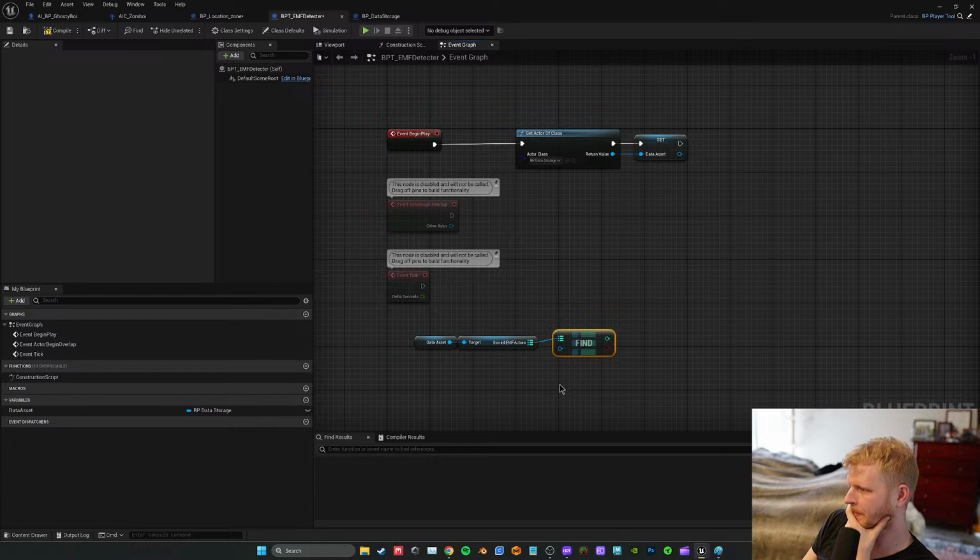No, we'll have to find an actor and get its value. No. I feel like I'm gonna have to do some back and forth here between the tool and the storage thing, but I really don't want to do that.